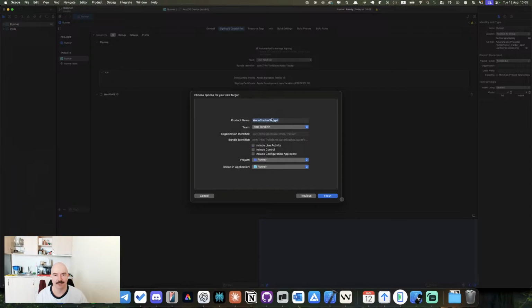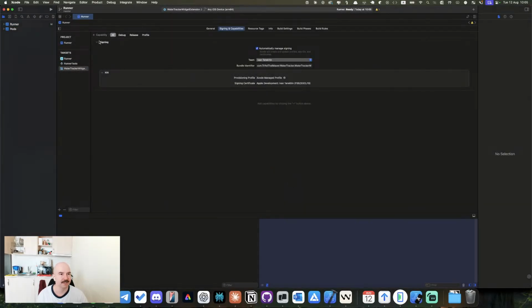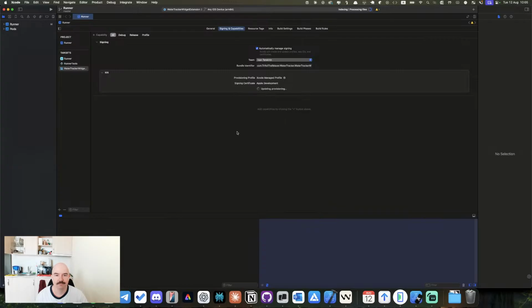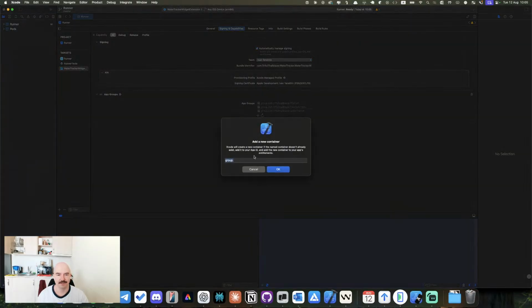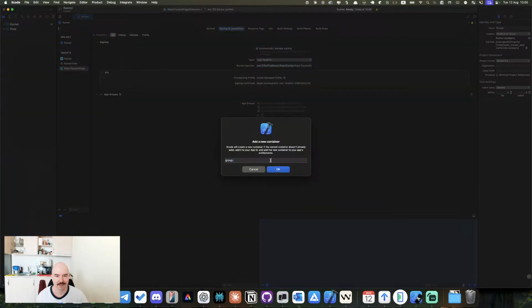We don't need live activity for that, I think. I still need to read more about live activities, by the way. What are they? So we need to add a capability, one app group. An app group is something that you can use to synchronize between widgets, between watch applications, etc. So you can use app groups for that.